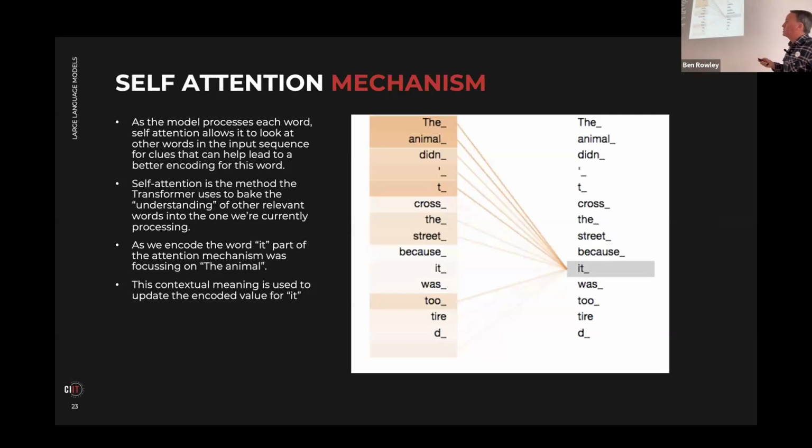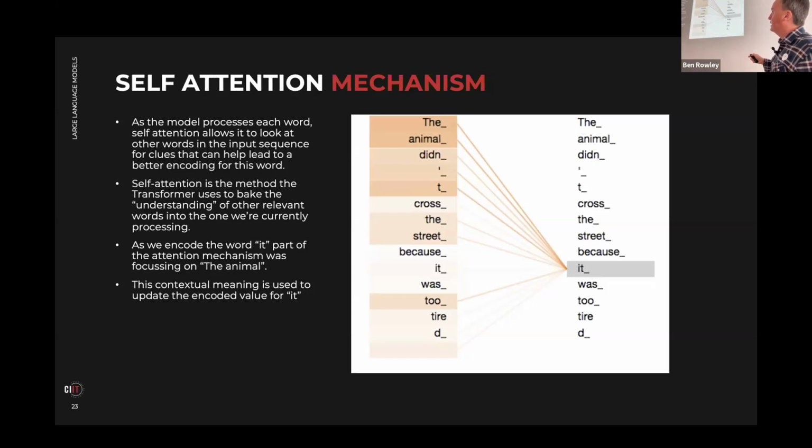So here we can see that visualized. As the model processes each word, the self-attention allows it to look at the other words in the input sequence for clues. So here we've got a pronoun, "it." Could be anything, right? If just looked at in isolation, it could be the table or the projector or the sound thing up there or the light switch. But in this case, we see, okay, the animal. See how these thicker, darker lines, it's taking more attention from those to the animal, not an animal, not any animal, but implying by the definite article, a specific animal.